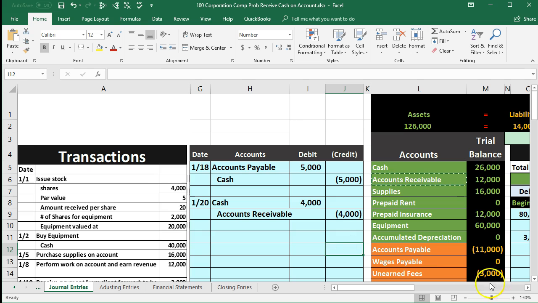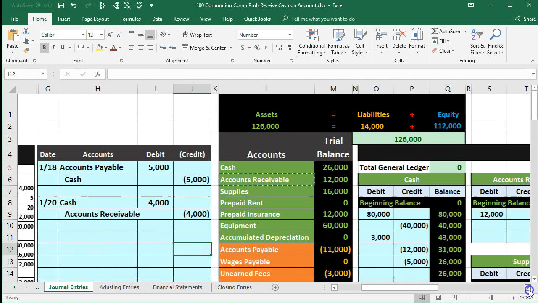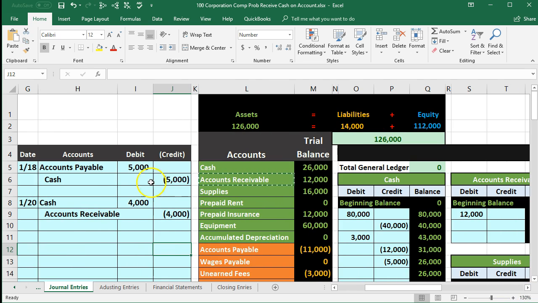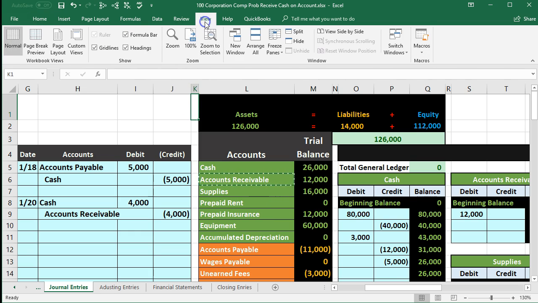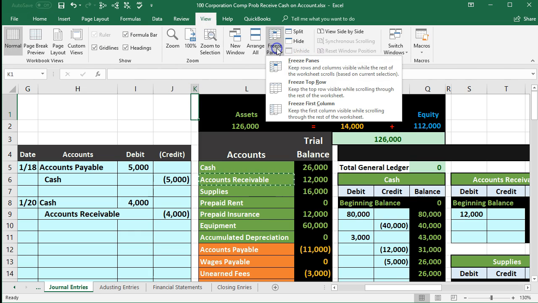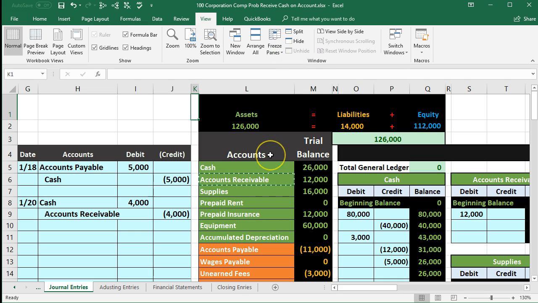So what we're going to do is we're going to scroll to the right just a bit and we're going to post this out now, so that we can see column G flush with the side. Then we're going to go to cell K1 and then freeze the panes by going to the View tab, Windows group, freeze panes, and freeze the pane. Then we're going to post cash first. Cash is up top. Here it is on the trial balance. We want to be on the first account, then on the general ledger as well.